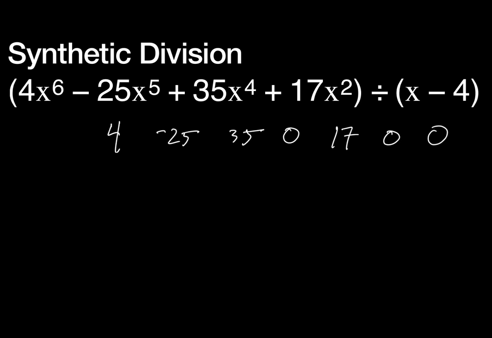The one thing I like about synthetic division: one, it takes up less room. Two, it uses addition instead of subtraction, and I like to add. When I subtract, I make mistakes. Then what we do is we do this and this, and that's just a way to keep track of things.